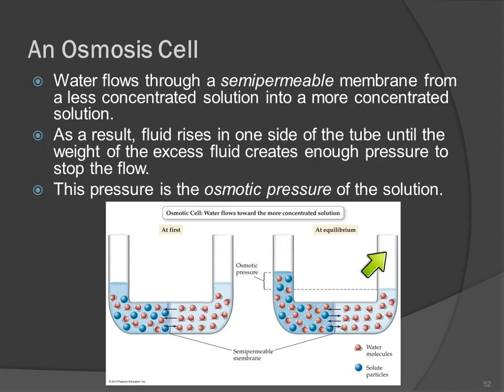Both of these arms are open to the atmosphere. We saw tubes like this when we talked about pressure, and there was mercury in it, and we said that the difference in the heights of mercury on each side of the arm related to a difference in pressure. Here the pressure is the same, but there is a difference in these levels. That difference is called the osmotic pressure. It is a pressure, but it's a pressure that the water is forcing by trying to come over here. And this osmotic pressure will depend on the relative concentrations of the solutions.